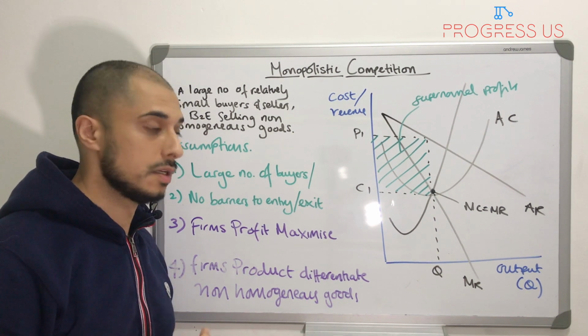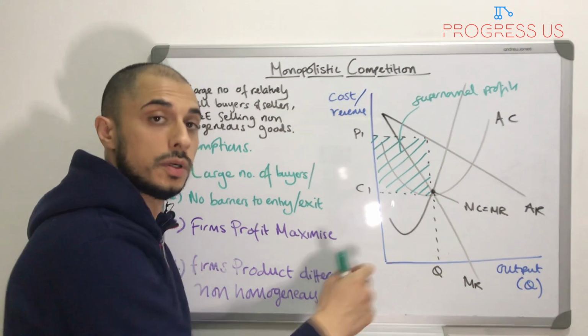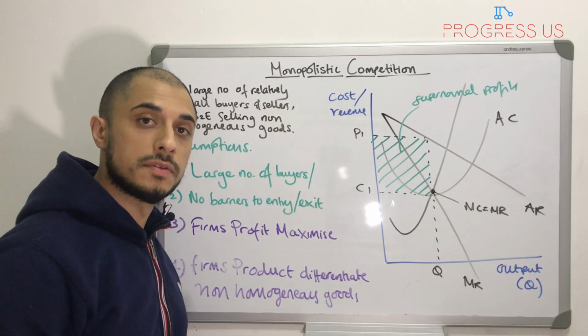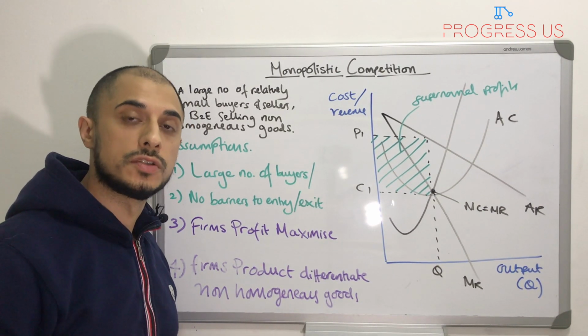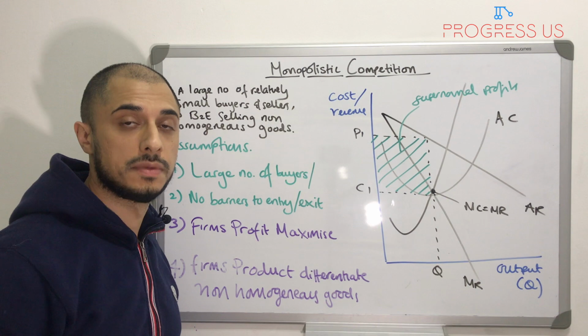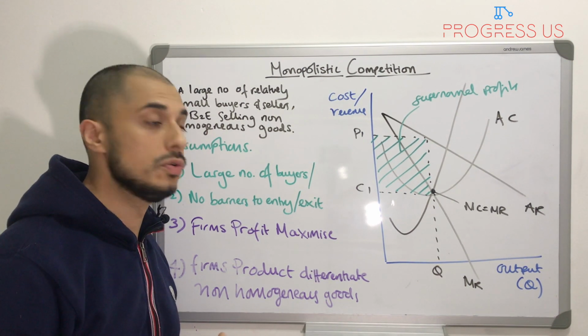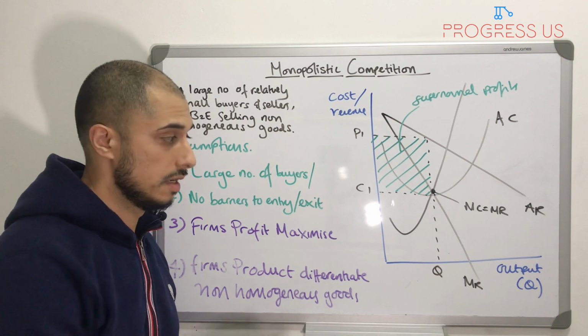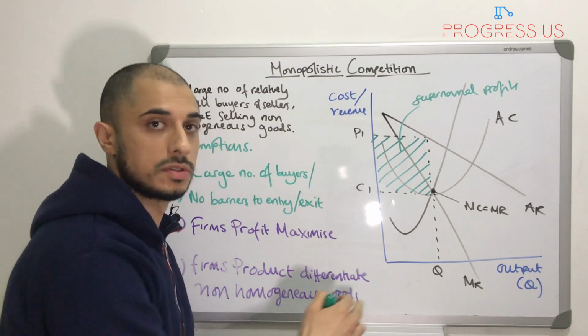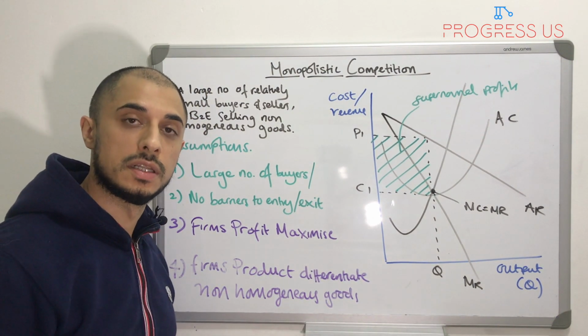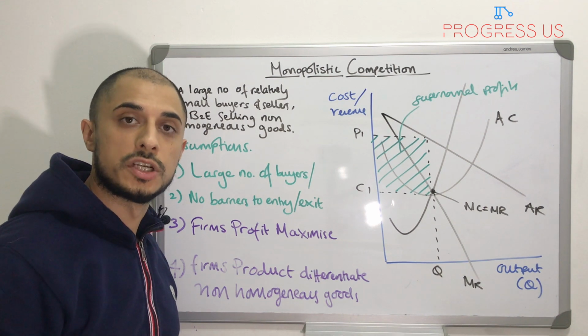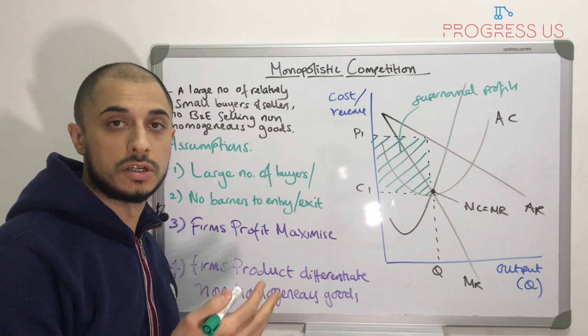Therefore, you've just established the equilibrium price and output in the short run for a monopolistic firm, showing that firms can charge a high price or they can restrict output as well. In fact, sometimes firms in monopolistic competition do restrict output in order to profit maximize. The reason they do this is because they haven't fully utilized economies of scale. If they restrict output, economies of scale sometimes haven't been fully exploited, and therefore their cost of production will generally be higher, and then they will charge a higher price.